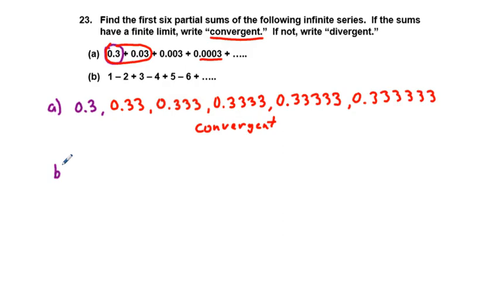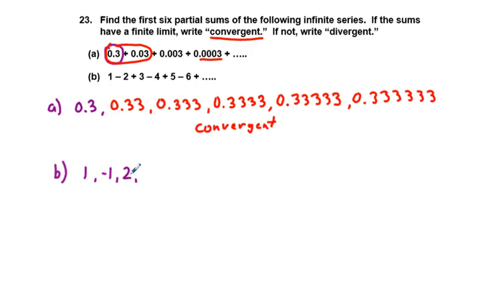Okay, we're going to do our partial sums. We have 1 is our first partial sum, and the second partial sum is to 1 we subtract 2, or we could say add -2. So 1 minus 2 is going to be -1. So that's our second partial sum. Our next partial sum is we take this -1 and add to it 3, and -1 plus 3 is going to be 2. That's our third partial sum.